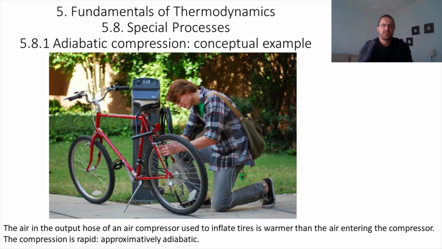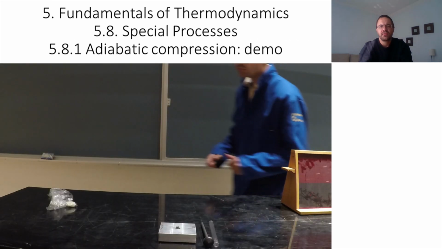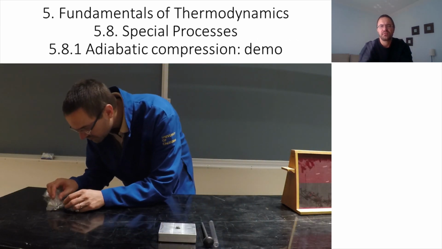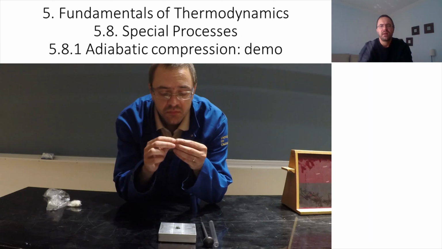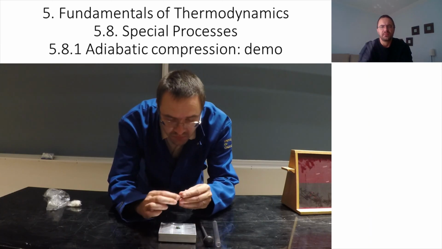An example of this is if you inflate your tires with an air compressor. You may have noticed that the air is warm. This is because the compression is happening quite fast, so there is no time for heat transfer, and this is almost an adiabatic process, and so the temperature of the gas increases. I'm going to illustrate the temperature increase during an adiabatic compression by burning a little piece of cotton.